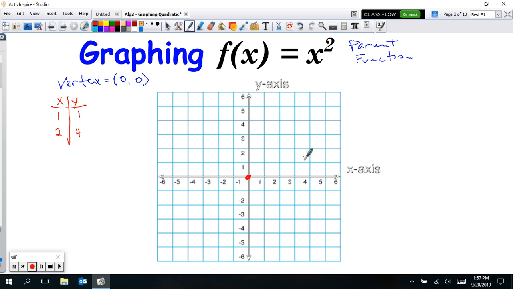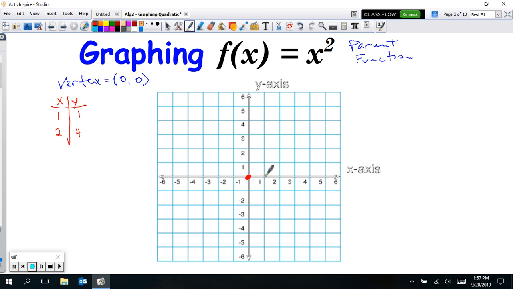But there's also a pattern to this parent function. It's kind of similar to the pattern for the linear, where you have a slope, right? We know just rise over run. Sometimes we don't do the table of values. Sometimes we just look at our starting point, and then we use our slope to get the next point. And then we draw our line. We can kind of do that here too on the quadratics. We can start with our starting point, this vertex, and then get the next few points. We need more than just 1 point to draw a U. We need about 5 points typically. A V shape, you can just have 3. But a U shape, you really need about 5 of the points.